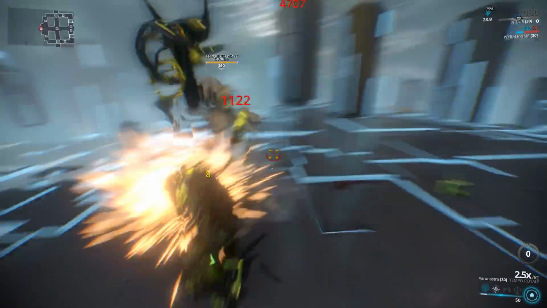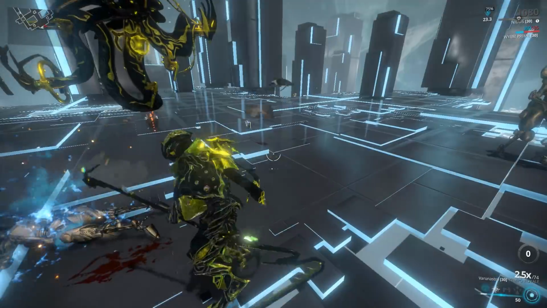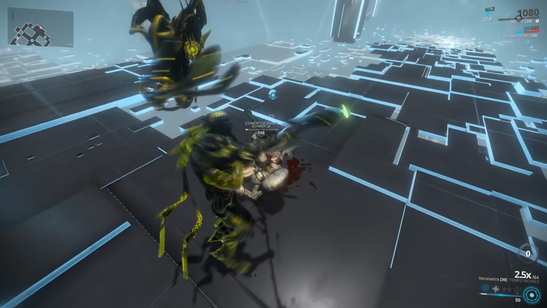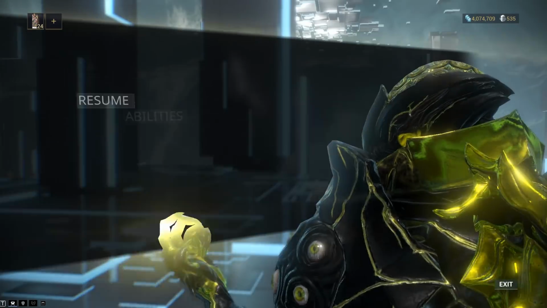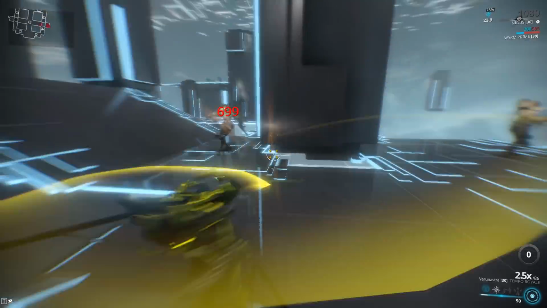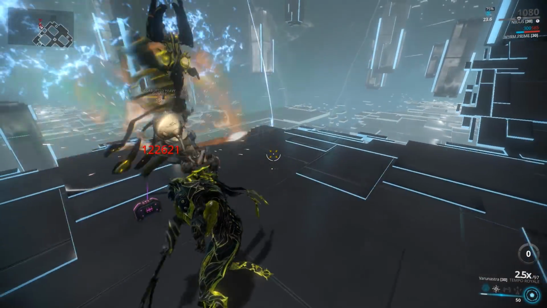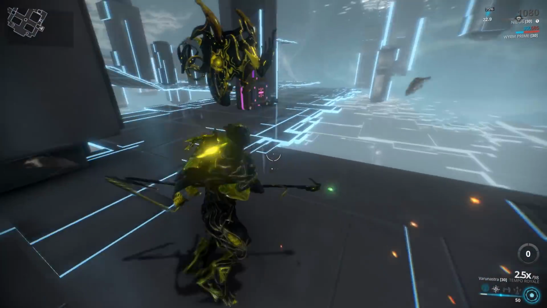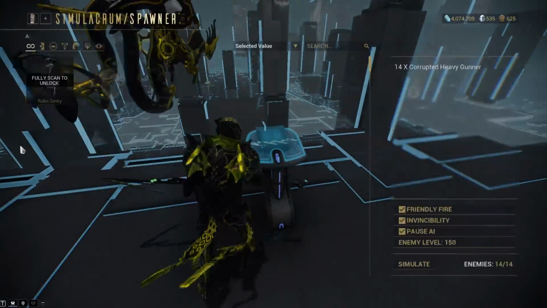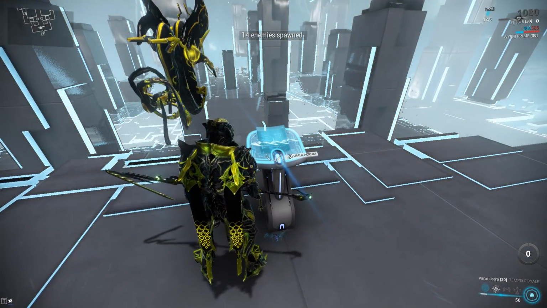Okay, I should talk about why sometimes I'm just killing enemies. One of the benefits of having a Zaw is that you get the arcanes, and one of the benefits of this arcane is that when it sucks enemies in, it makes them vulnerable to finishers, and finisher damage. Well, this is a stealth attack. Gosh darn it. Yeah, that's because their AI is paused. That's my bad. We can turn that off. Don't pause AI. I am invincible, so it's fine. Kill enemies simulate.